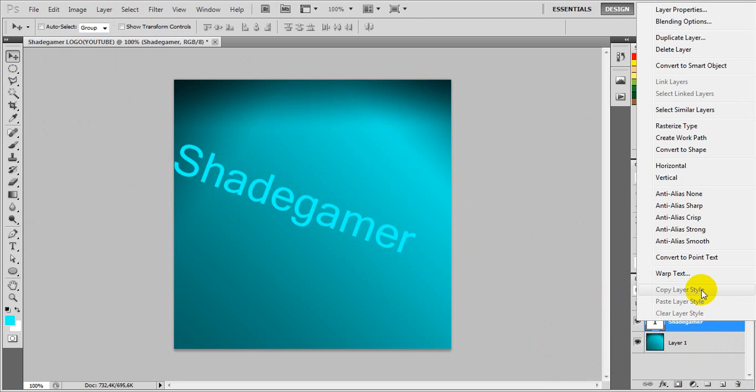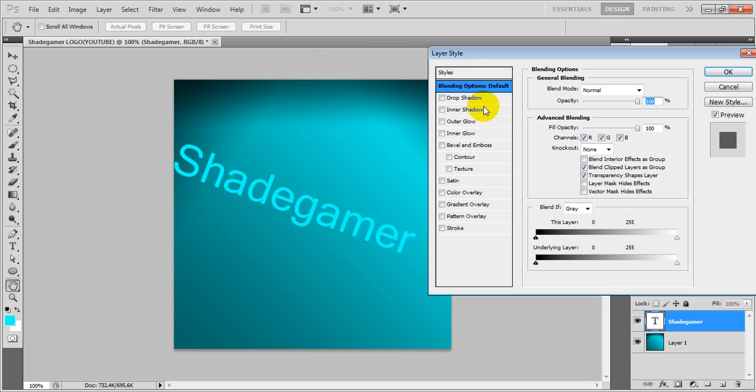So you want to right click on that. You want to go into blending options. Blending options help your writing or whatever you're doing. It makes it look amazing. It makes it just stand out so much, right? So you want to tick the drop shadow box, right? And as you can see, it makes a little effect over here.